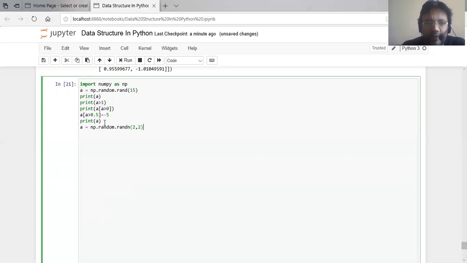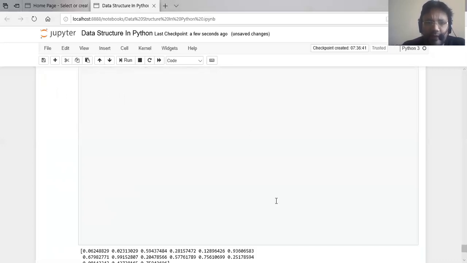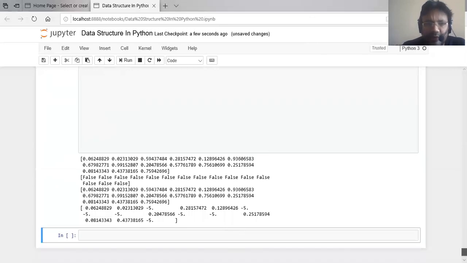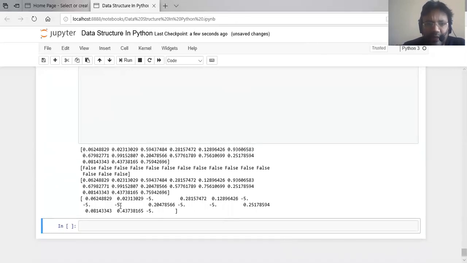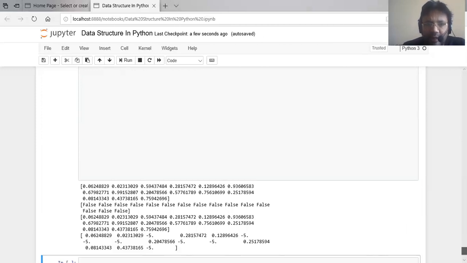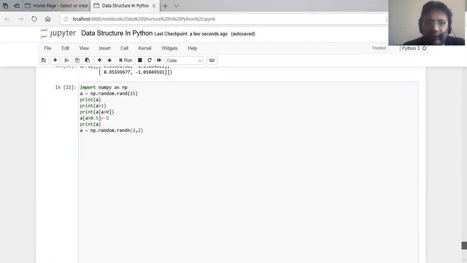So let us run this script and see what the result is. As we are seeing, the result is something like this. We have these values, and it gives the sample of that size. So basically this function of the random module returns a sample from the standard normal distribution. This is a very important function we generally deal with.